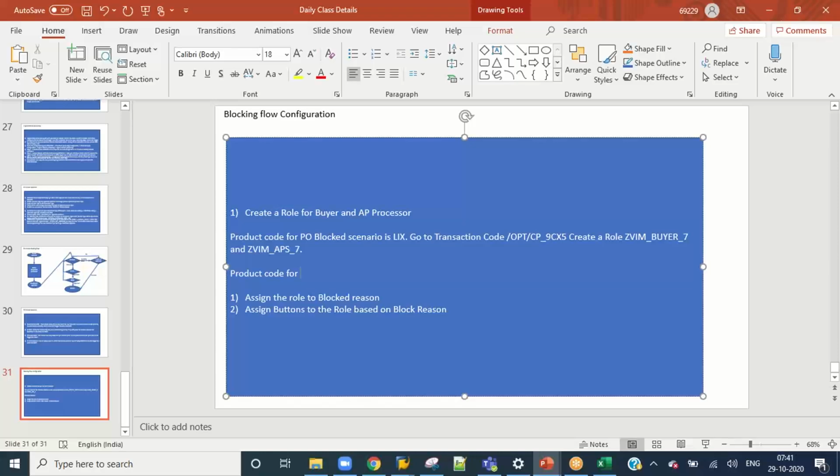PIR is for parked invoices, before posting of invoices. LIX is for blocked invoices. Once the invoice is parked, then if you want to trigger a workflow, you need to create a role under PIR. Yeah, got it.